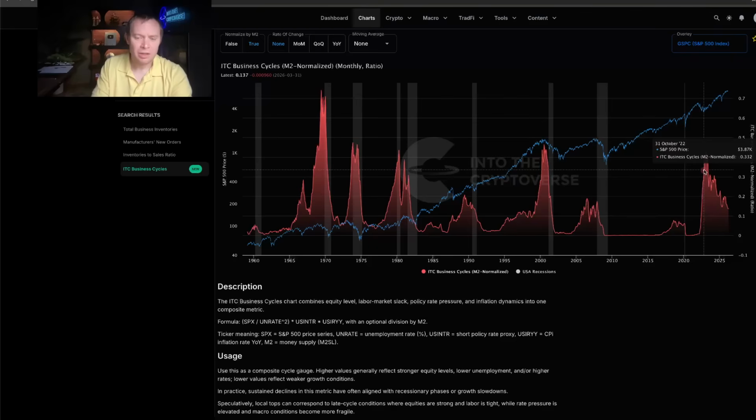So bears sound smart. Bulls make money over the long period of time. That is true. That is 100% true. I do not disagree with that. I buy index funds every single month, regardless of my opinion on the markets. I always buy them. Sometimes I'll buy different ones, like if I'm more bullish on another sector or a specific region, I might buy those index funds rather than other ones. But I'm always buying something every single month.